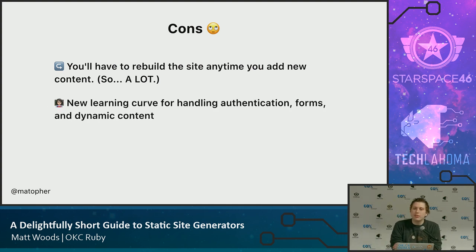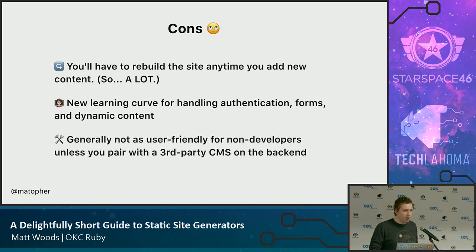Another thing you have to keep in mind is that there's a new learning curve if you need to do some of those things that maybe you had helpers for, that were done for you in Rails or whatever framework you're using. Things like handling authentication for people logging in. If you're a static site, there's no server to handle that or validate that, and so we have to use APIs instead. If you want form submissions, you've got to handle that in a different way and have something set up to handle that. If you want dynamic content, you're going to have to pull that in through an API, right? And so that's not bad, it's just different, and you have to keep it in mind. There are pros and cons, but I'll show you what that looks like in the wild.